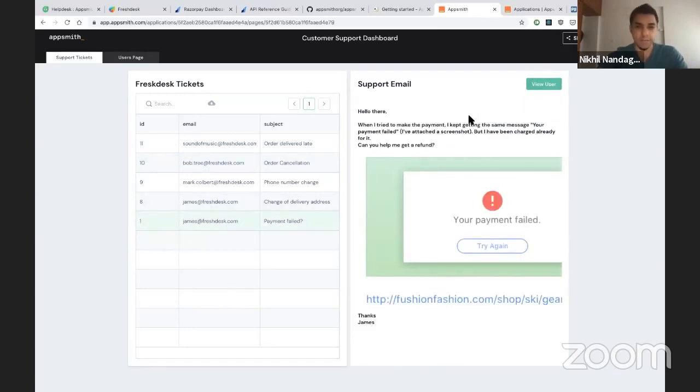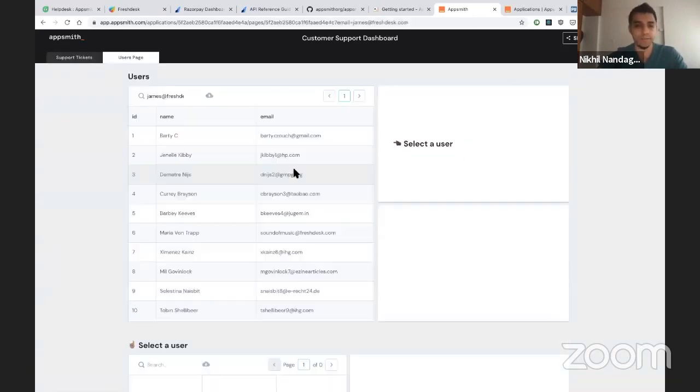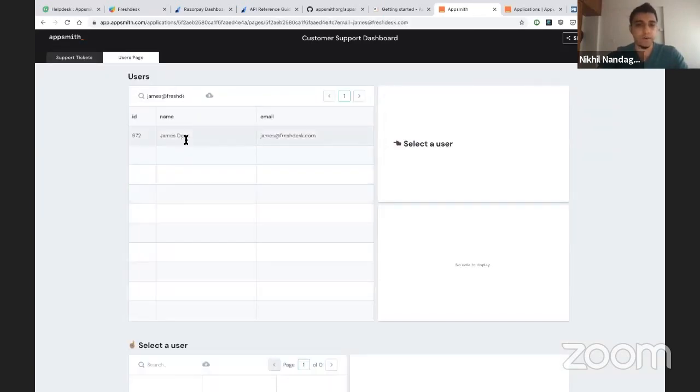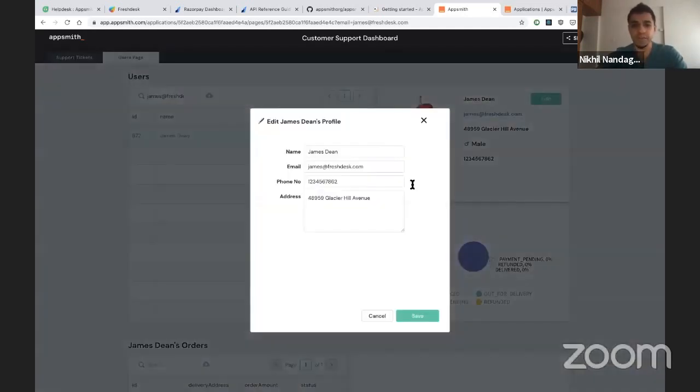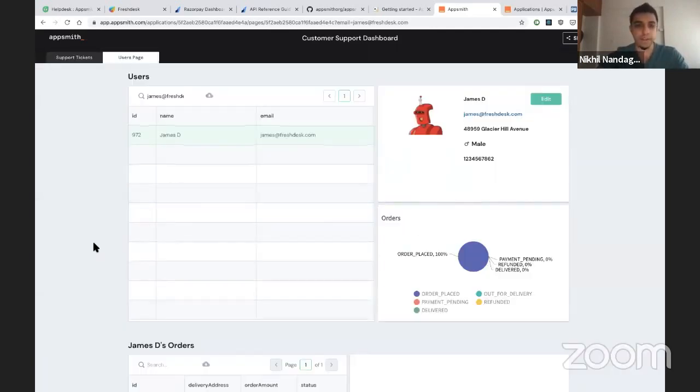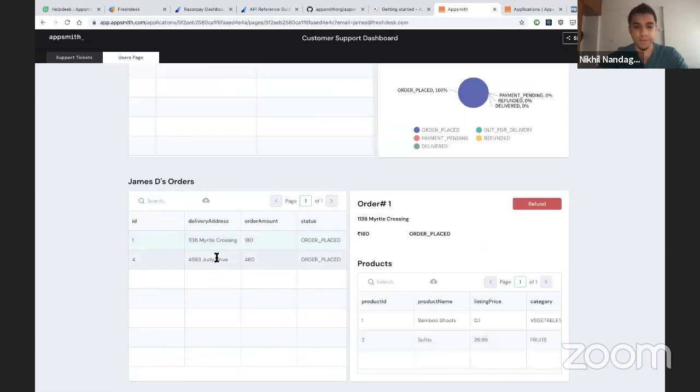So taking this person over here who had a failed payment, you probably want to go and look at the user information, right? So you can just see some user information here. All of this is just dummy data that is pre-filled from our database. And basically, you could also possibly update the user's information. So you might want to, let's say, update the person's name over here. Or you might actually want to check out his order history, right? And because he had a failed payment, we might also just want to go ahead and refund his order.